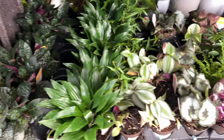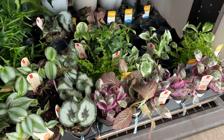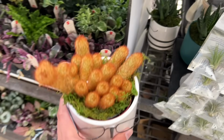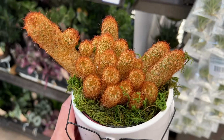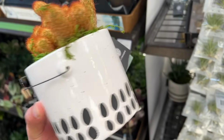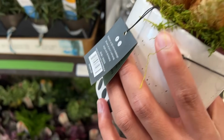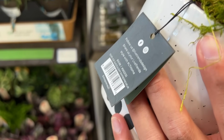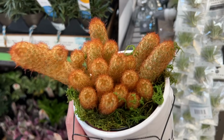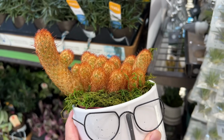Some Dracaenas, more Tradescantias. Yeah, a lot of these plants don't look that good. This was pretty fun to see. I think it's a Copper King cactus. My boyfriend used to collect these in the beginning, before COVID. He had a little cactus phase, and he used to watch a lot of videos, and he found out you can propagate the little babies, and it was really cute and fun. $15.99. That is not a bad price. It was really stunning. And then there's another cactus that has so many beautiful flowers, which I'm going to show you guys in a bit.